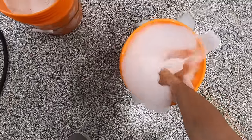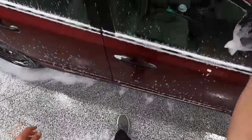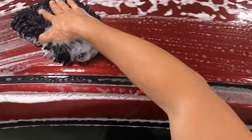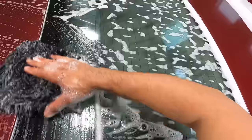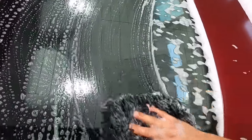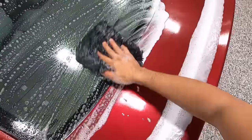Alright, well, while I get the car washed here, I figured there was no better way to show you guys that yes, I do in fact clean and detail the roofs of every vehicle I do. I still see comments on nearly every video asking this, so here's the proof, along with all the reveal shots where you can see the tops of the vehicles too.